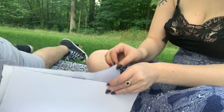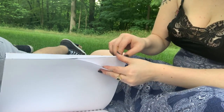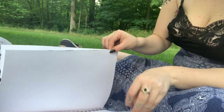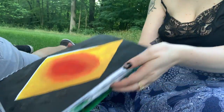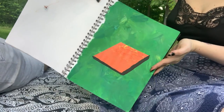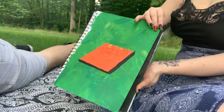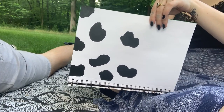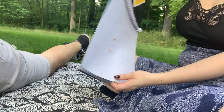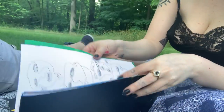But I decided to also show you guys a little bit of a flip through of some of the art that I've done and the stuff that I've created. I thought it'd be fun, but all of my pages are stuck together. Okay, let me show you what I have. You guys have already seen Frankie Ocean. I love this piece, the contrasting colors, textures, shapes, all of it. I think it's great. This is my little cow print paper. When I have extra black paint, I just make little cow spots, and eventually it'll look like a little cow, and I think that's super cute.